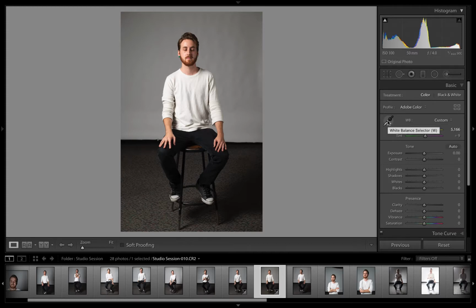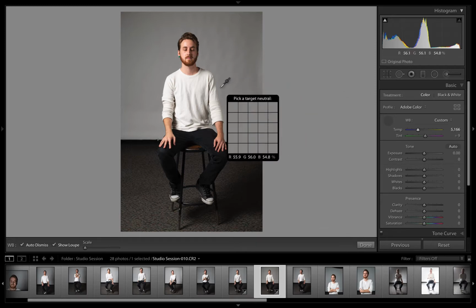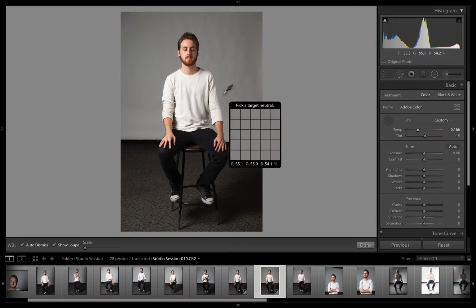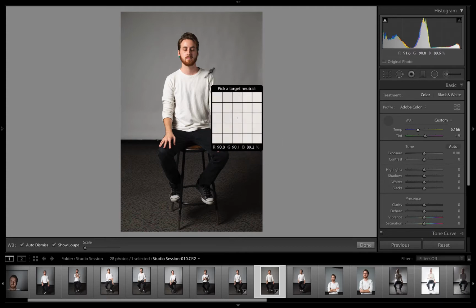Of course, you can always use your white balance selector, in which case if you have an area of the image that you know you want to be neutral, you pick up the white balance tool with a click of the mouse and drag it onto something that you know you want to be white, black, or neutral gray. Something that you don't want any color to be in. And this particular shirt that Logan's wearing might actually have more of a cream color to it than a pure white.